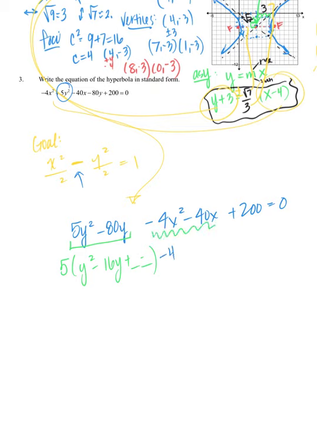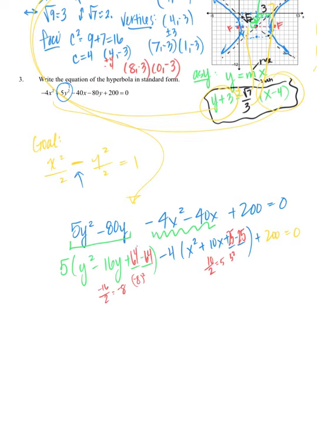Similar over here. Take out a negative 4. I'm left with x squared plus 10x. Add something, minus something. 200 is still just hanging out, equal to 0. So then I think about, well, what can I add to complete the square? So negative 16, we'll take half of that. That's negative 8. And so negative 8 squared will get a 64. And then a 64 here. On this second part with the x's, we'll take 10. Half of 10 is 5. So we'll take 5 and square it. So that will be a 25 minus a 25.